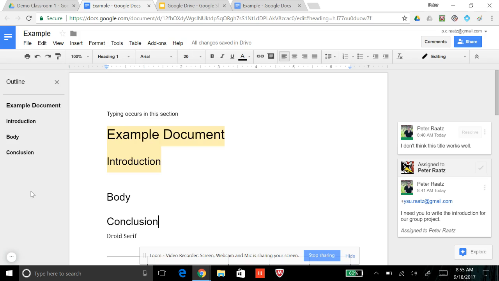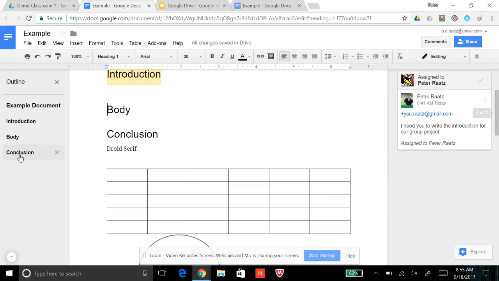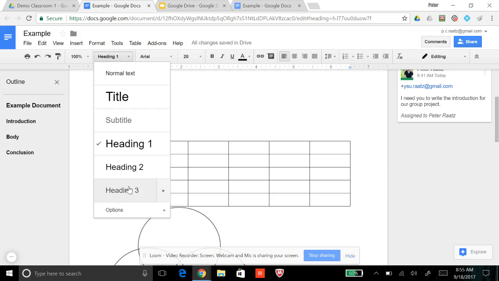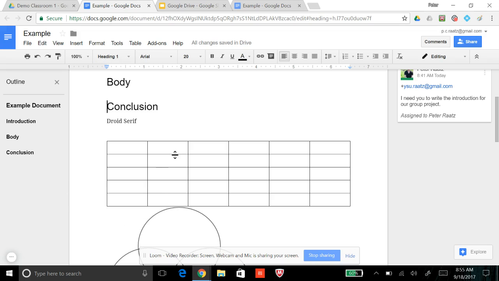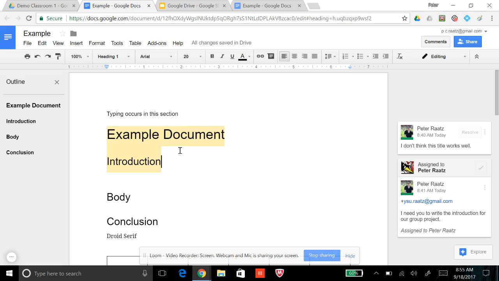And now we have a full outline of our document, and it'll take us to the different sections based on how we were writing, all based on these headings. So if you use the different headings inside, it will transport you to different parts of your document. How cool is that? Okay.